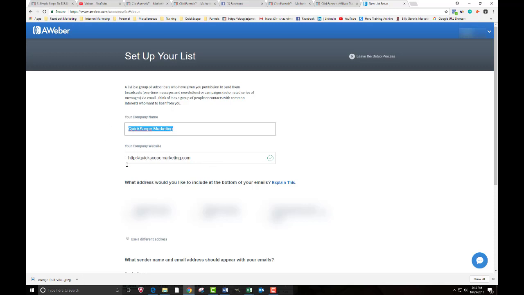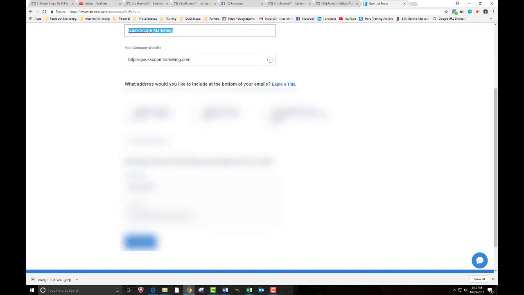If you have a company website, put that in there. On the addresses, it's probably going to pre-populate with some that you've previously used. If you want to use a different address, and since you haven't used any previously, you're probably only going to have one option, but put in your address, whatever you want it to be. You do have to have an address in there. I utilize a P.O. box for mine because I do work from home.